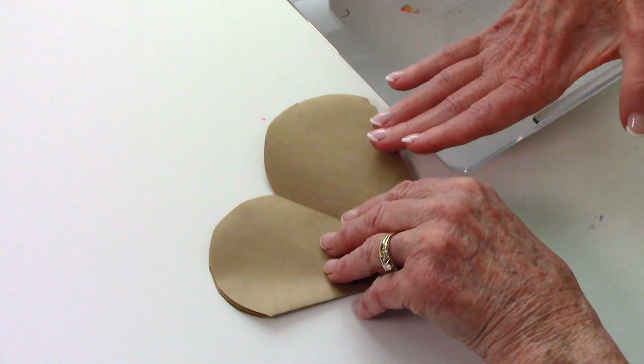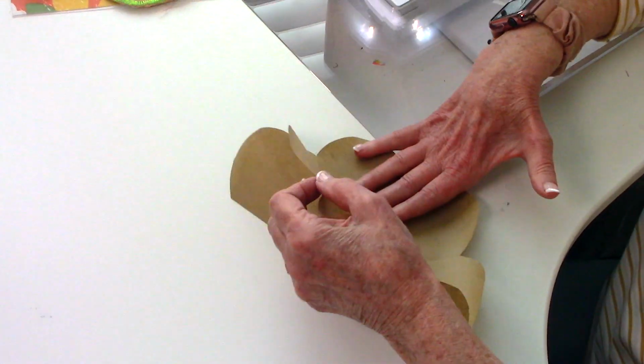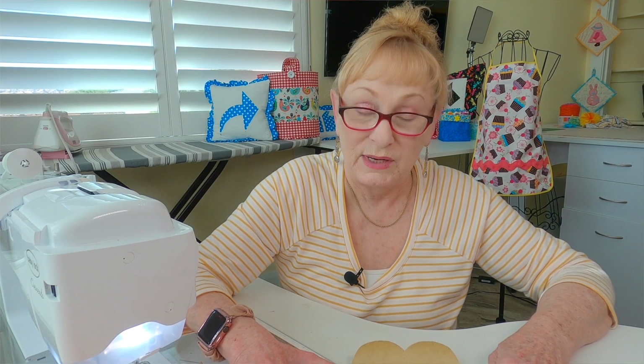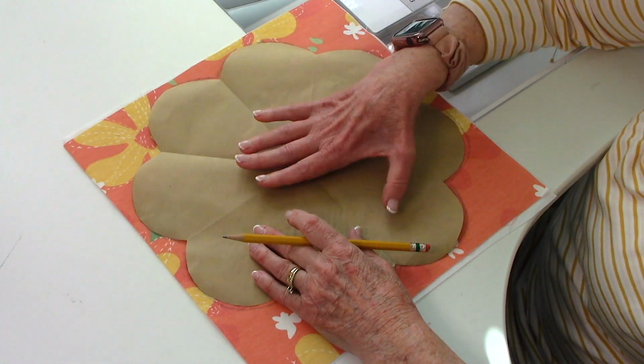Then take a pair of scissors and cut right on that drawn line. Now unfold your paper, and you can see there's a little bit of a flower shape there. Now remember, if you don't like the shape of this one, you can always draw your own.